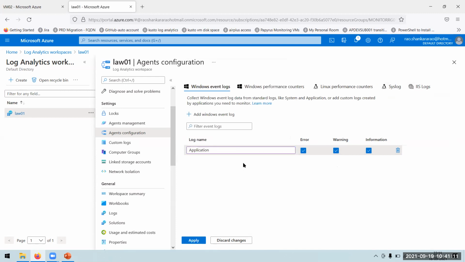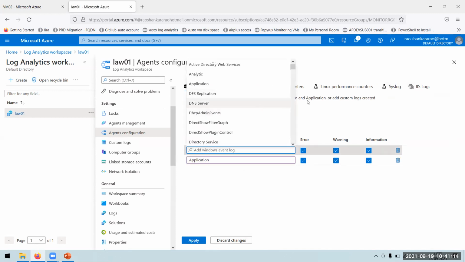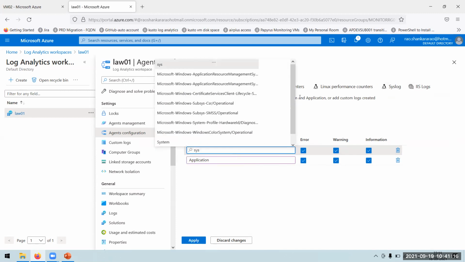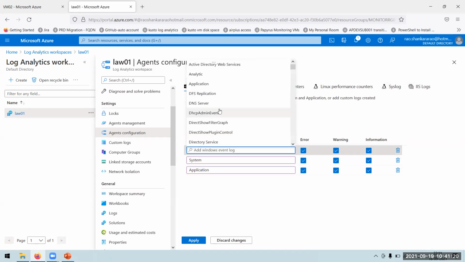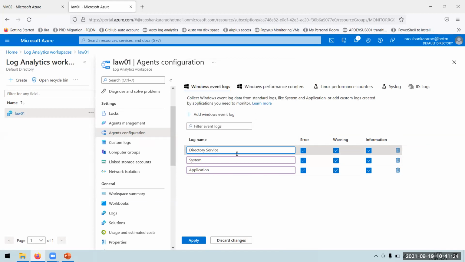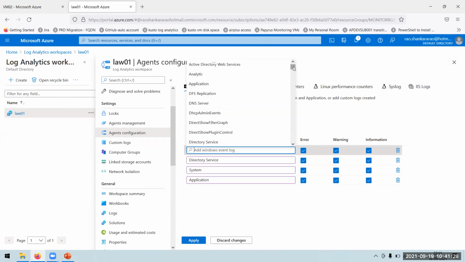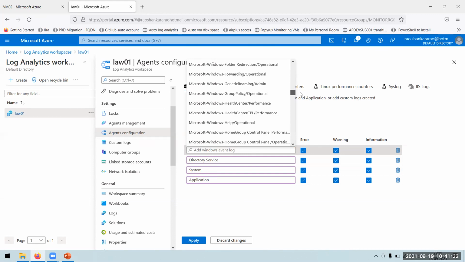Application logs are a must. System logs are needed. If there is any DNS server, directory service, or anything AD related, or any clustering, failover clustering, there are many.